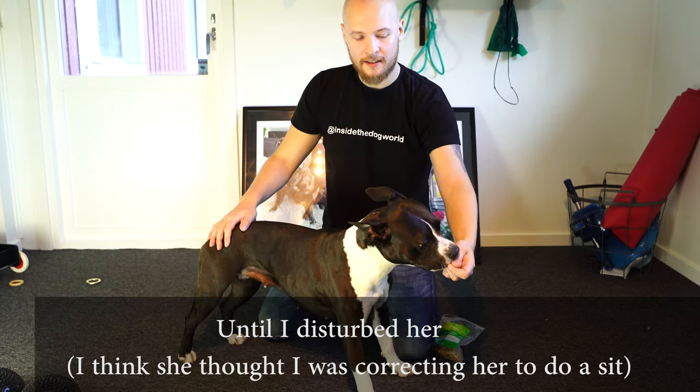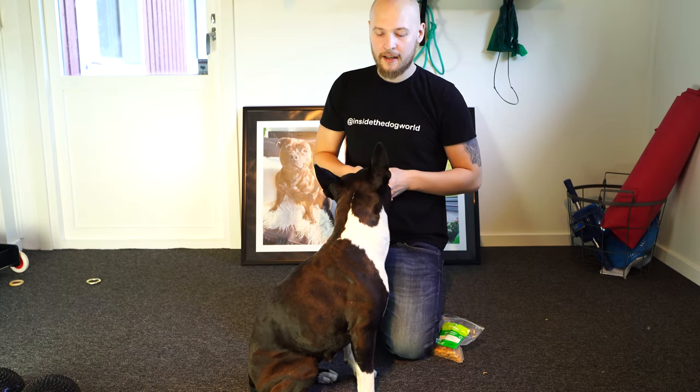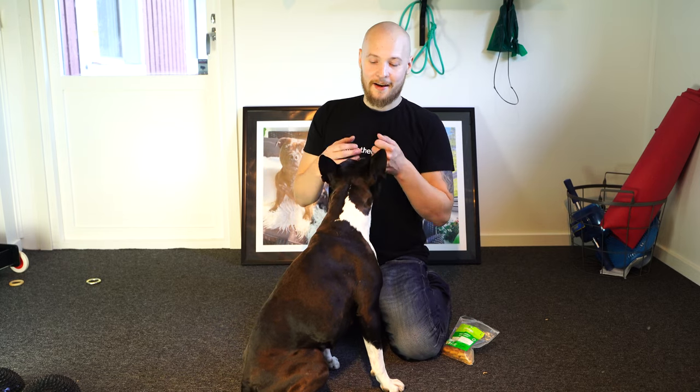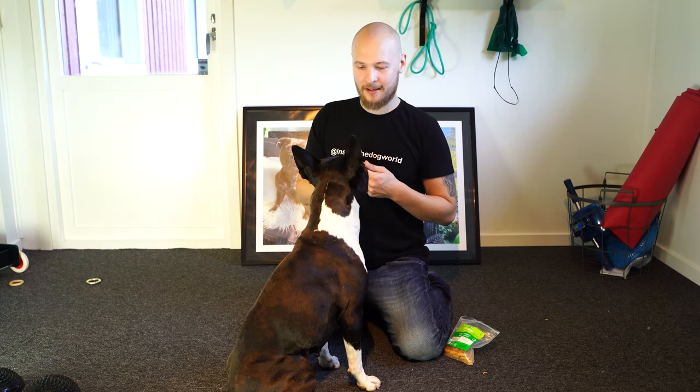I see that she wasn't really used to me touching her when she's doing this. Now she lost it. But it was really good, because I was able to get her into the position that I wanted, which might not be the perfect exhibition position, but that's the position that I thought looked good. And then she was able to stand still even though she was not chewing on the treat all the time. So that is real good progress in the first time we're doing this. I guess you can count yesterday as the first time, so this is the second time we're training.